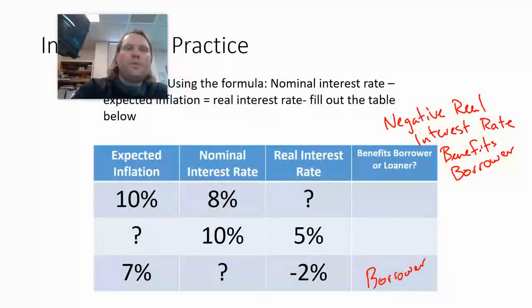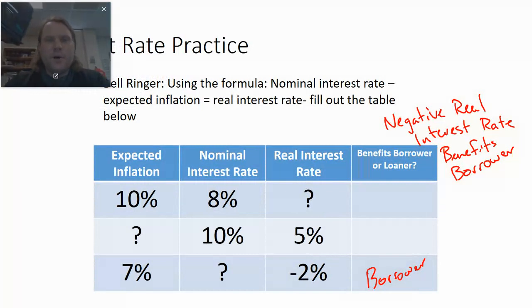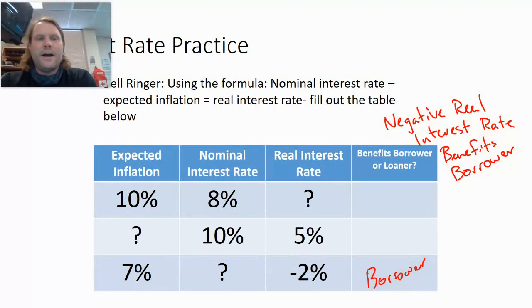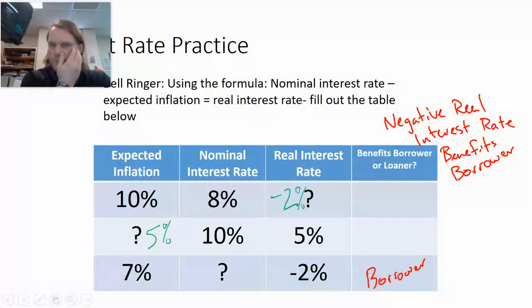A typical question you might be asked is, figure out what the real interest rate is in these different situations. So we're going to apply this: nominal minus expected equals the real interest rate, and we can figure this out. I have it a little bit out of order here, halfway on purpose, because again, the test situation may not put it in order for you. So nominal minus expected equals real. Nominal minus expected here is -2 percent. And so we get the final answer here: the expected inflation is going to be 5%. Nominal minus expected equals real.